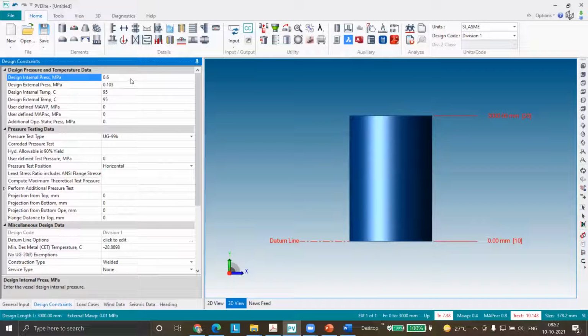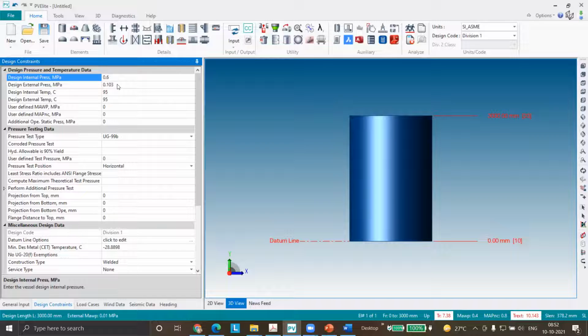We don't bother about checking if somewhere else I also need to update, right? So why are there two different places, why is PVElite taking input about the same feature for design internal pressure, external pressure and temperatures?